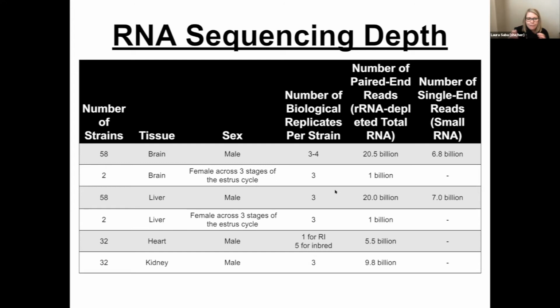So we also have our major databases, unfortunately, being a female myself, that are male rats. We are looking at the female rats and looking at different parts of the estrus cycle to make a plan going forward about how we want to collect these females in our database to give us the maximum amount of useful information. Then we have brain, liver, and heart, a descendant from data that we've taken as part of the STAR consortium or the Eurotrans group that was originally in Europe. And then our newest addition is some kidney data that we also have on these animals.